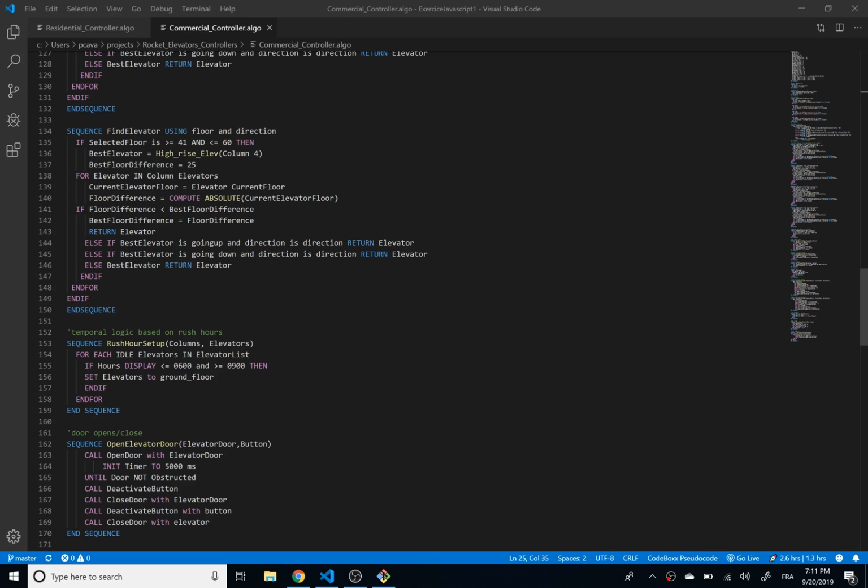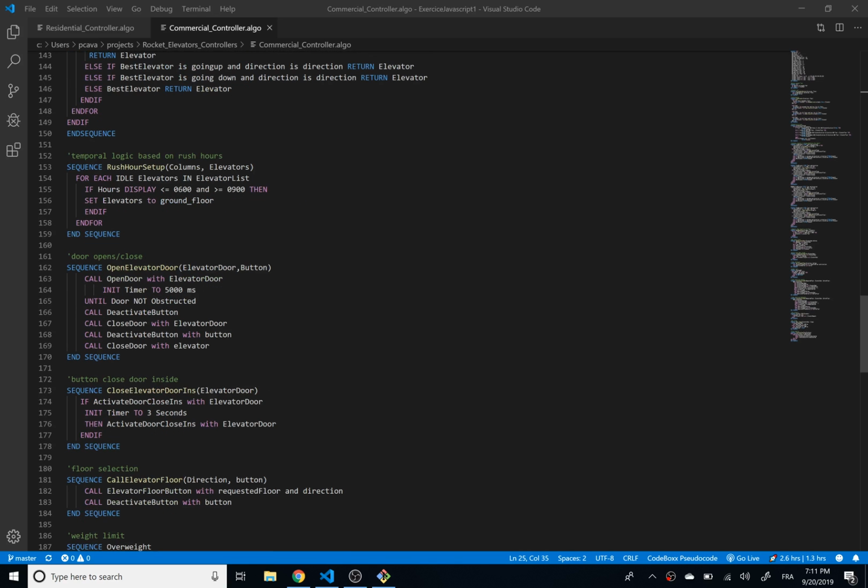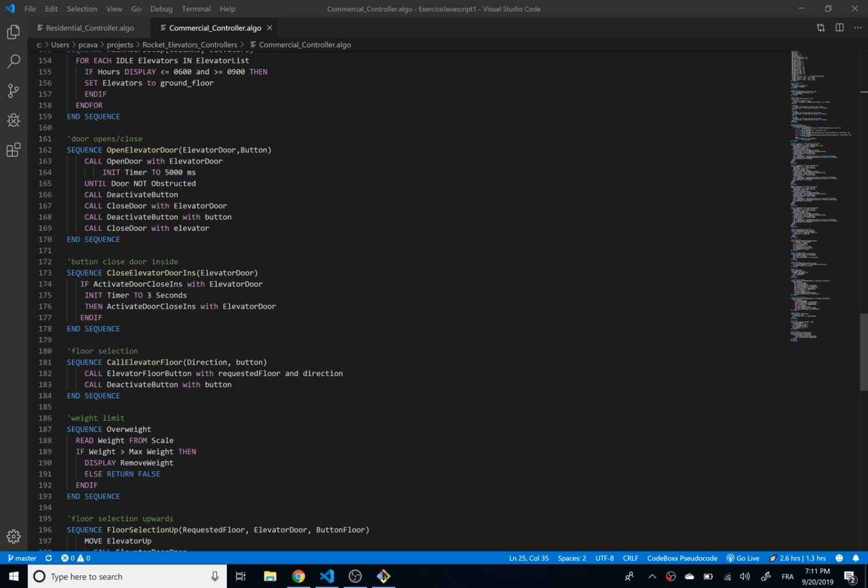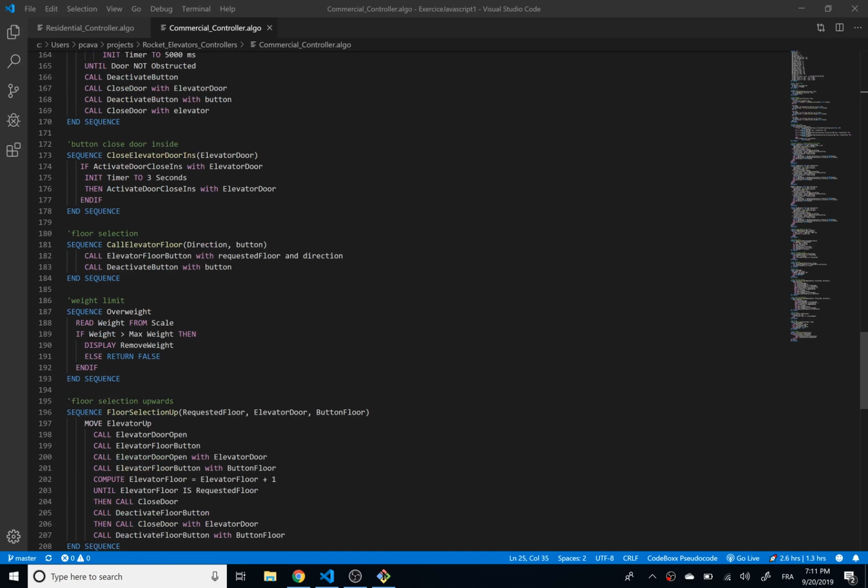And just so we know, every time an elevator is idle and there's no request, it stays at the floor where it finished its last run. We do a setup for opening and closing the door with a 5-second timer on it. Same thing, we have buttons to close and open doors from the inside. Floor selection is done through a button inside the elevator. Once we hit the button, the request is sent to the floor in the direction we have to go. We then deactivate the button.